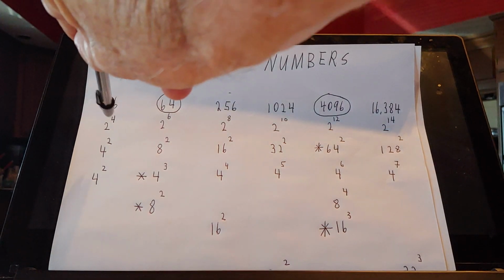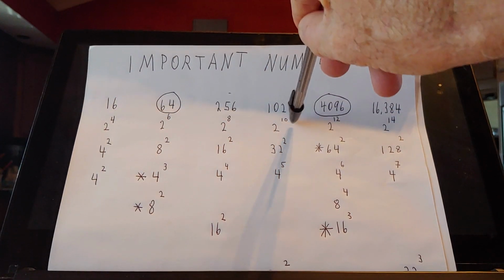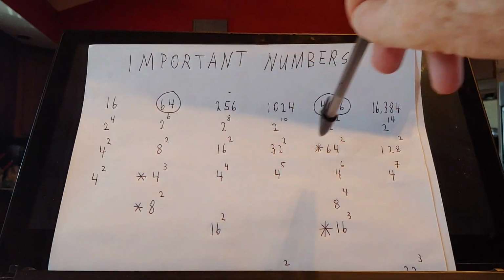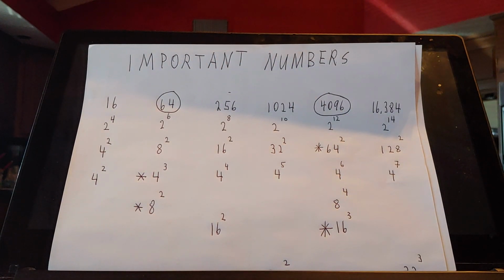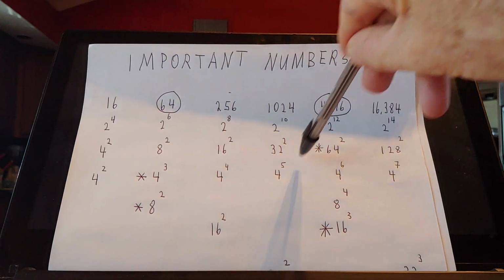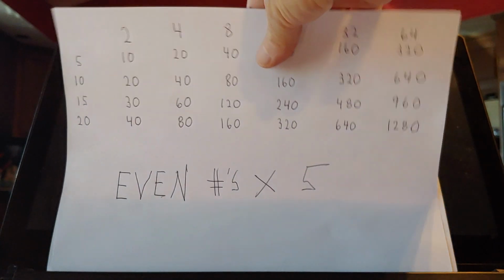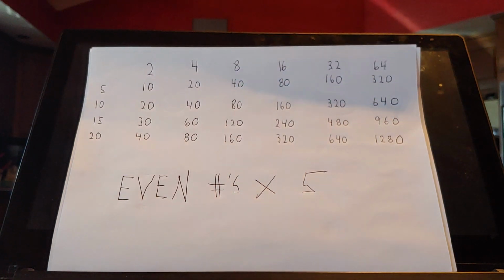And there's a sequence: 4, 8, 16, 32, 64, 128, doubling, 2, 3, 4, 5, 6, 7. So what we're doing is we're recognizing this sequence. And by recognizing the sequence, then when we look at the thing overall, it will all seem much simpler to manage somehow.